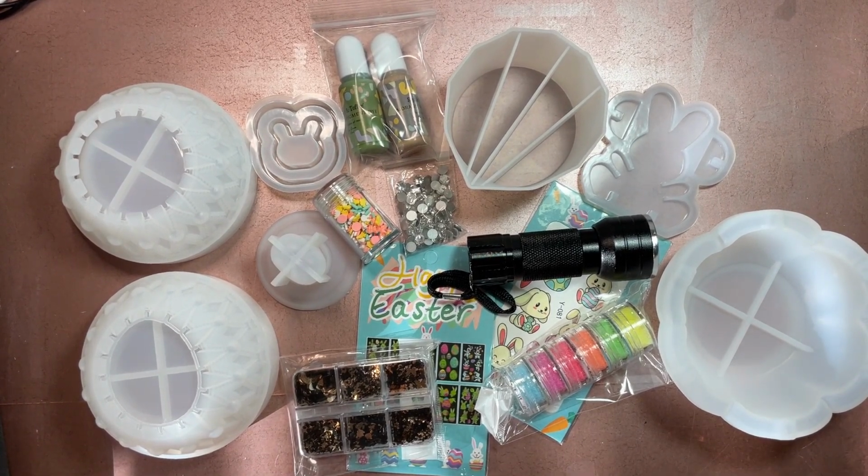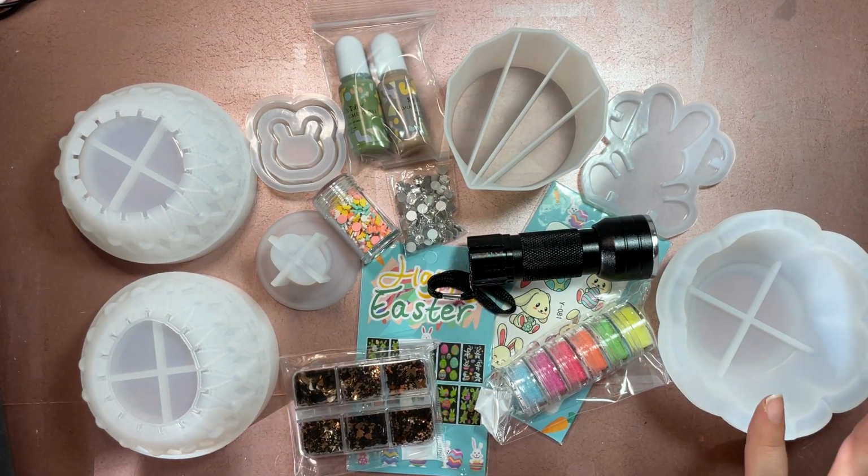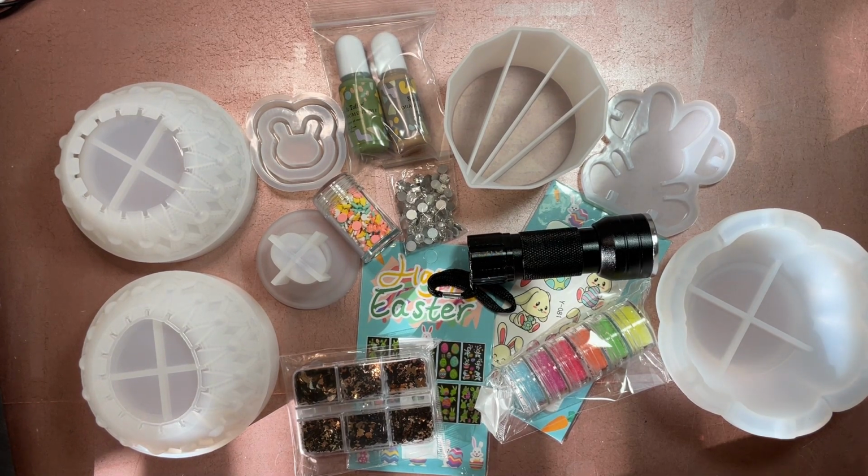If you saw my resin review for last month, which was only last week, you will know that I have a resin crafting area set up in my basement right now. And I haven't taken it apart yet. So I'm going to make these, and then I'll put all of that stuff away so that I can focus on other things. But that's exciting. It means that I have time and space to be able to make this really quickly. And that is exciting for me.